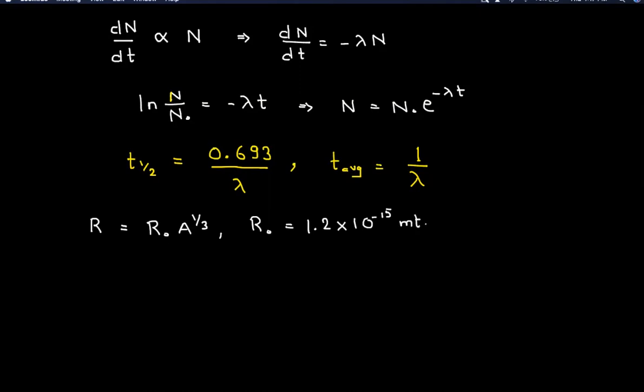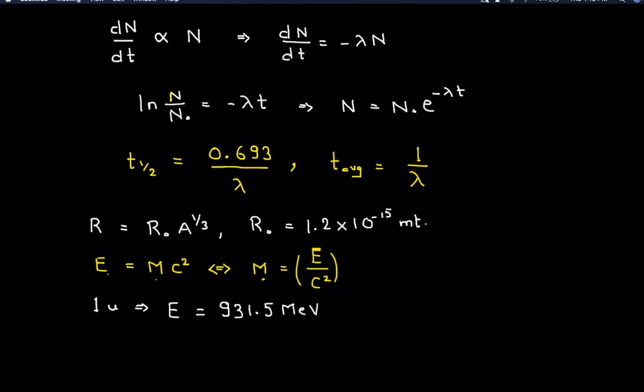Okay. And from Einstein's relativity equation, we got mass-energy equivalence. This also implies mass is equal to whatever energy an object has divided by c square. So some energy can get transmitted as mass using this equivalence relation. The equivalence works both ways. Energy can be converted to mass, and mass can be converted into energy. We have learned that if one unit of mass converts into energy, how much energy will it liberate? How much was it? 931.5 mega electron volt. Okay. All of these things should be on your fingertips. You can also say 931, just 931 is also enough.